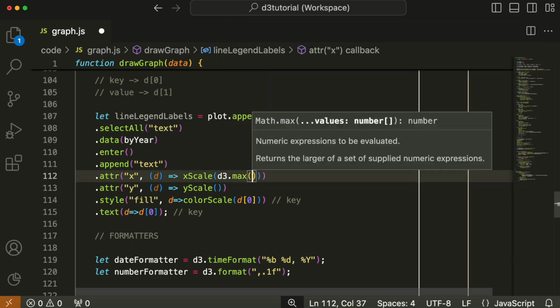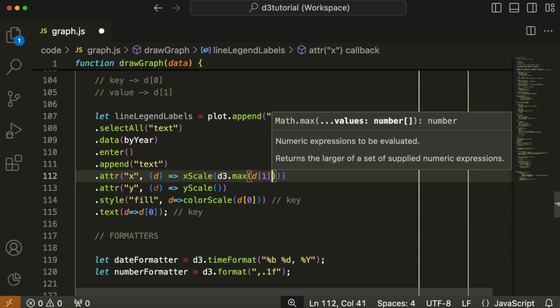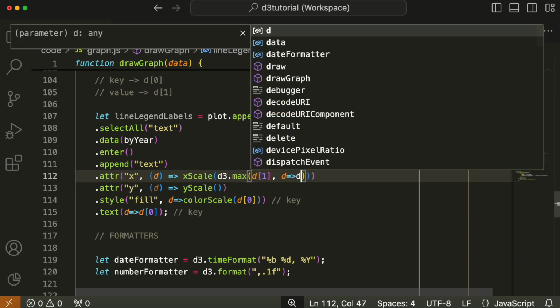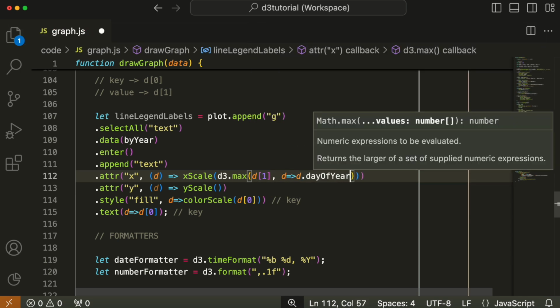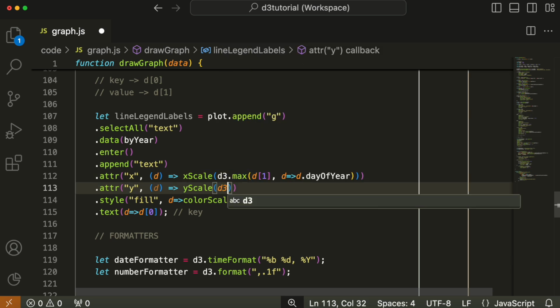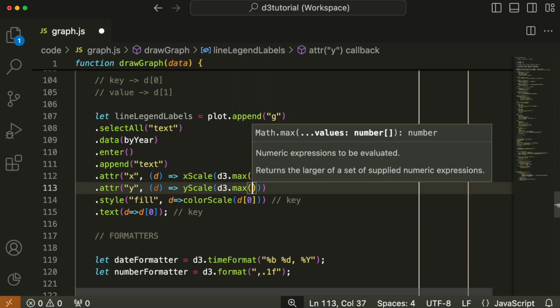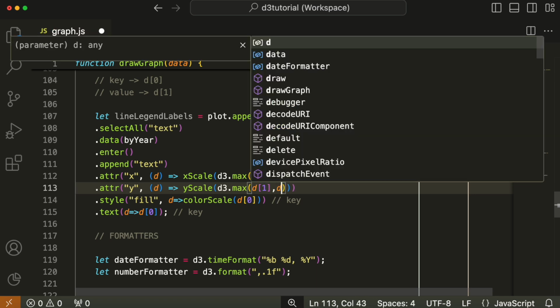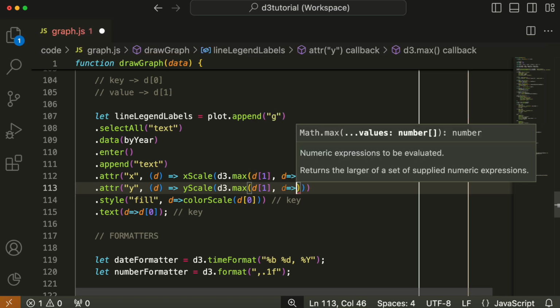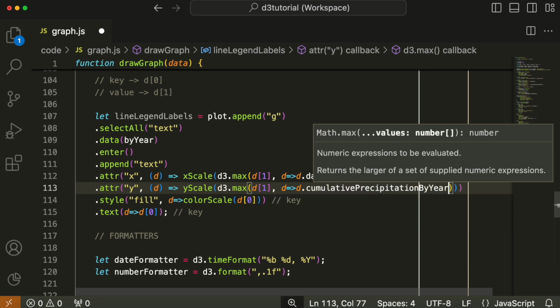The colors are relying on years, so we use d0, the key, as our color scale. The x scale is more complicated. If we want the last x value, we need the maximum x value, because the last x value must be the maximum x value. So we use d3.max. Our data is d1 and our accessor function is dd.year. And we do the same in the y scale, because it's a cumulative scale. The last y value will also be the maximum y value.